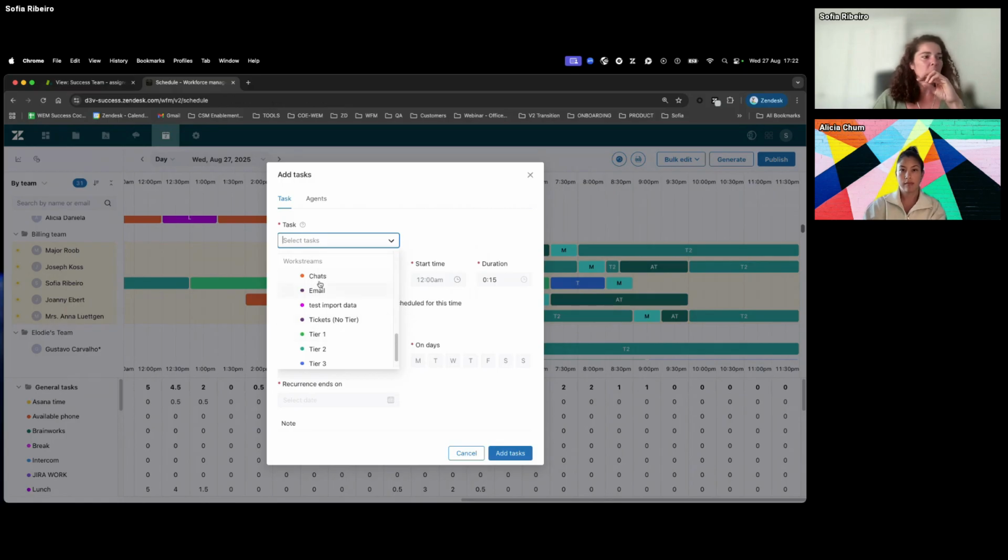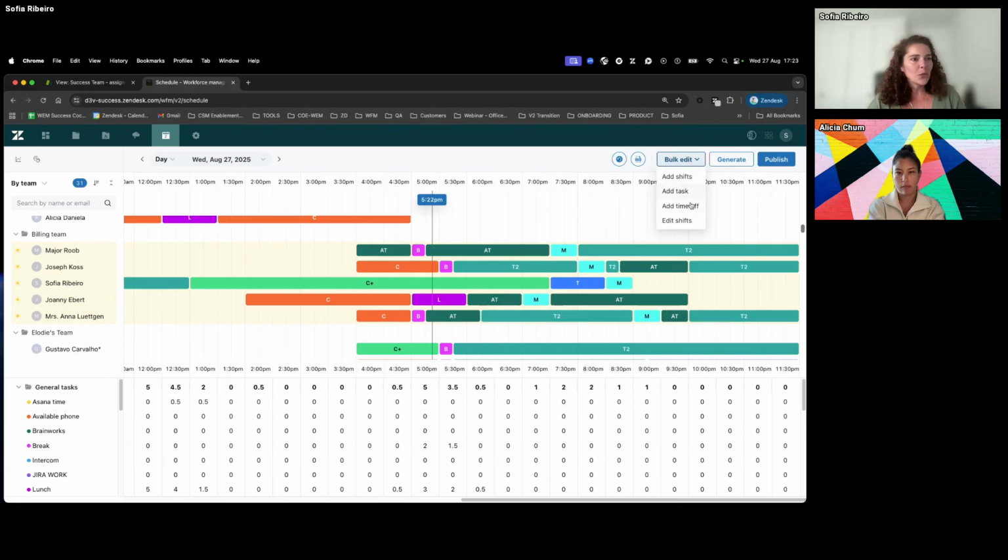And just be careful here. The tool here works in bulk, right? So you have the list of agents. If you schedule a chat task for everyone, the tool is not able to tell you this agent is not assigned to chat. So it will schedule the agent to the work stream you selected. Here you are really forcing the tool, so the tool doesn't respect the rules on the location. Okay.